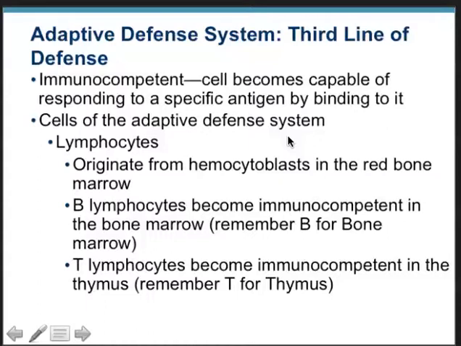And then the final class of T lymphocytes are the regulatory T cells, and what they do is they actually turn off the immune response once the pathogen has been conquered, so that we don't spend valuable resources, energy and raw materials producing white blood cells to fight a battle that's already been won. We can go ahead and flip the off switch at that point and not worry about continuously stimulating these cells to divide and go out and engage in battle with a pathogen that's, for all intents and purposes, been rendered inert.